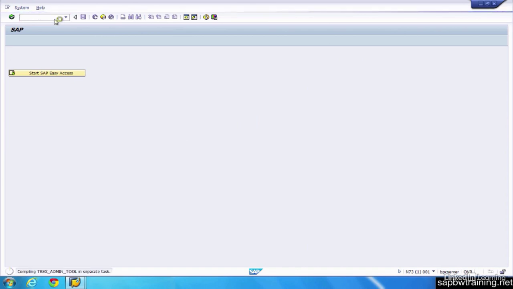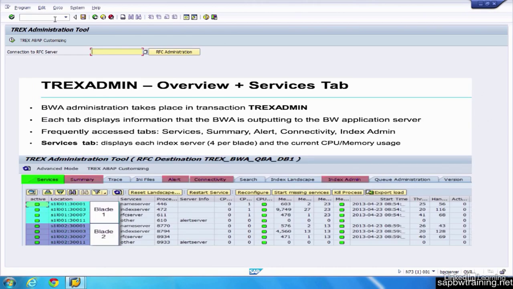This is the administrator backend of BWA. We probably won't be able to see anything because we can't connect to the BWA appliance if it doesn't exist. But you would essentially type in the RFC destination for that particular BWA and then hit run. Then it would connect to the BWA and you could view all sorts of details.